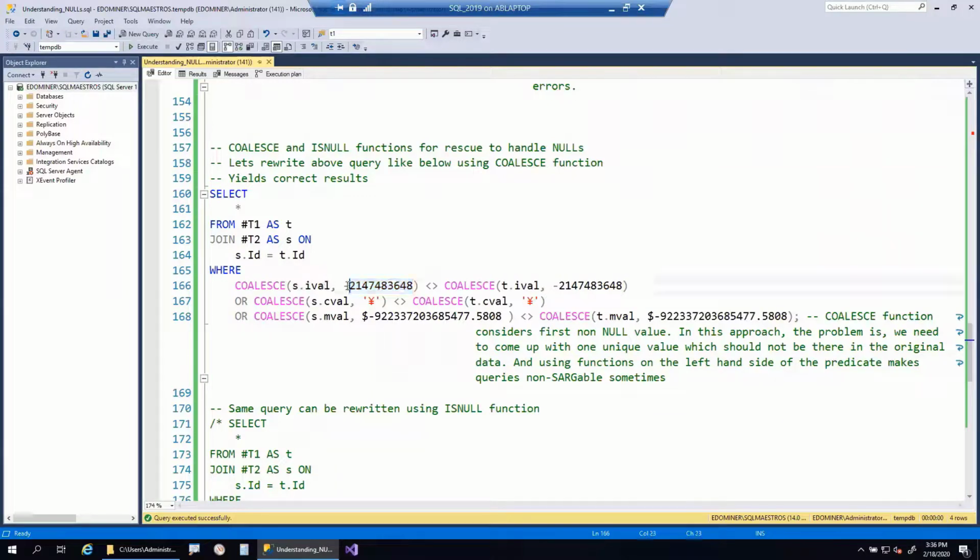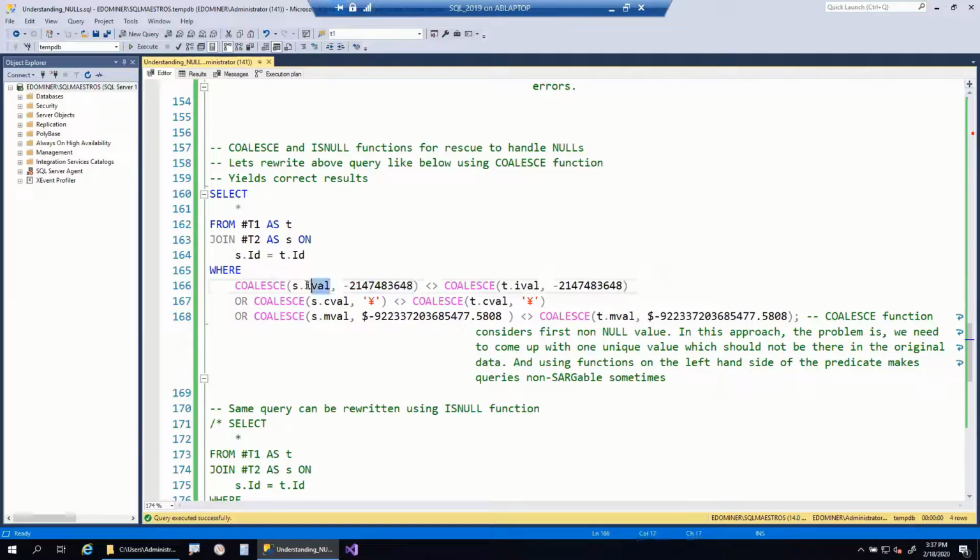The selection of this value is very important, because that particular value should never exist in our data. This is where this approach will be very difficult, because we need to find a unique value for each column in the comparison which will never come in your data. We need to come up with that value just for our comparison's sake.